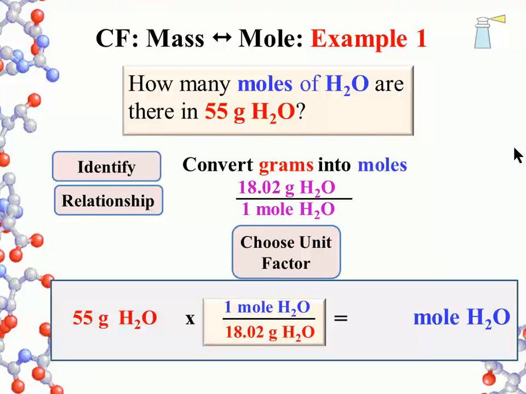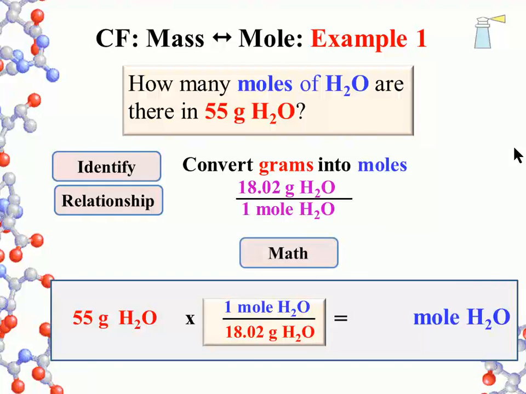Question: is it always the case that the current unit will be in the bottom of the unit factor? No, not always. If the current units are themselves in the denominator, such as time units in velocity, think miles per hour, then the correct orientation of the unit factor would have the current units in the numerator of the unit factor. What drives the placement is the canceling of the current units.